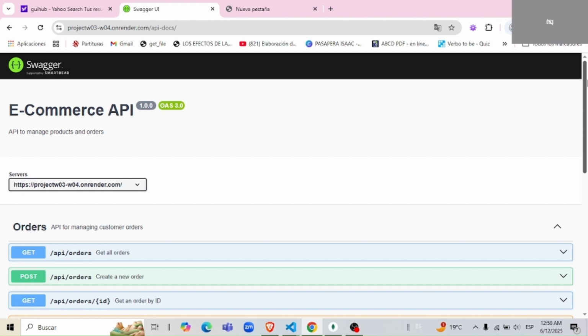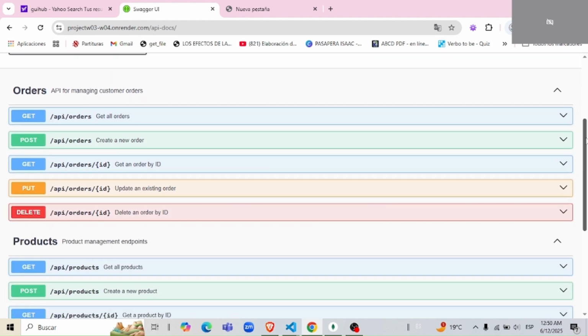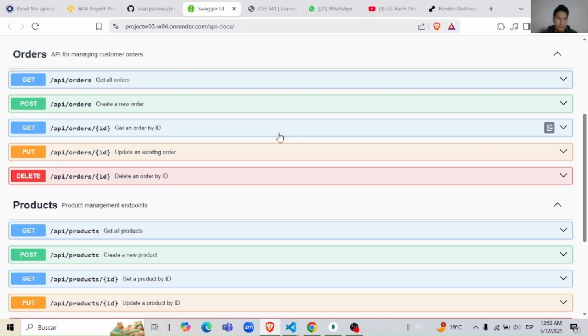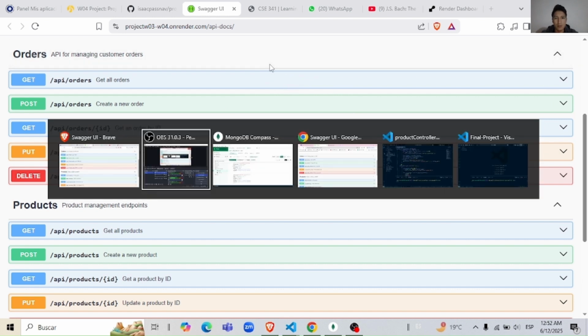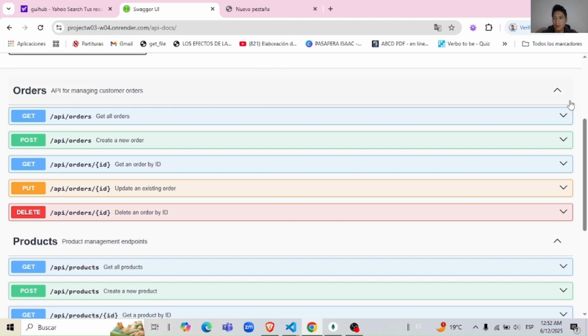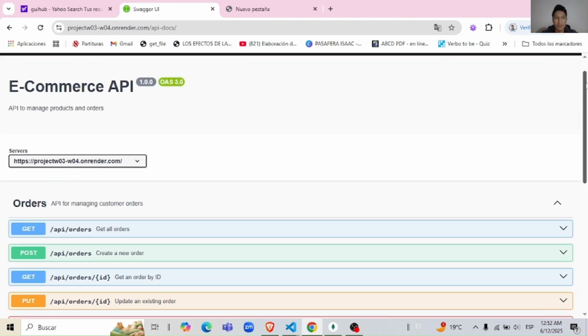Now I can see the Swagger interface to be able to interact and perform the methods, to test that the authorization also works. Well, we'll start with orders. In this case, I will first test the authentication part.